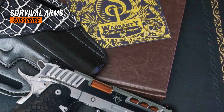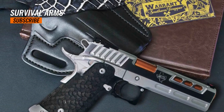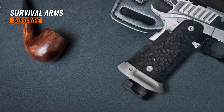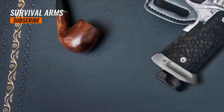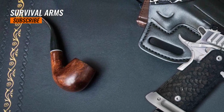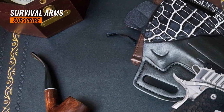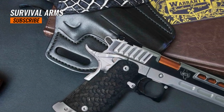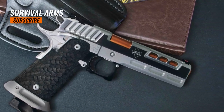The aesthetics of the firearm can vary based on individual preferences and customizations. It may include sleek lines, attractive cuts, or custom engraving options. The DVC Carry is typically priced in the higher range for handguns. As of my knowledge, the exact price range can vary, but it typically starts from around $500 and can go up to $4,000 or more.